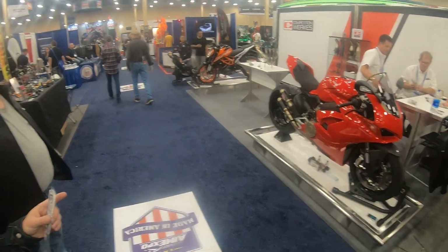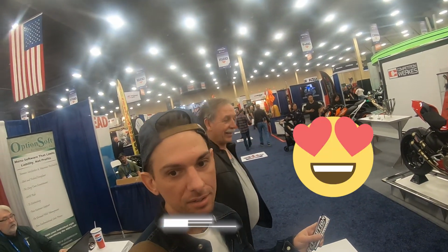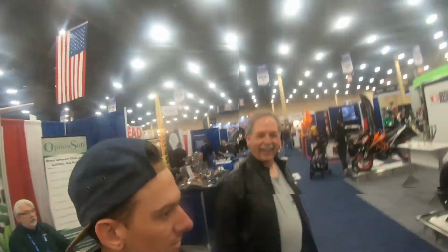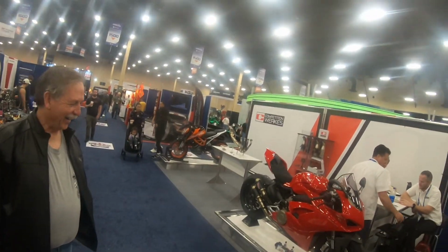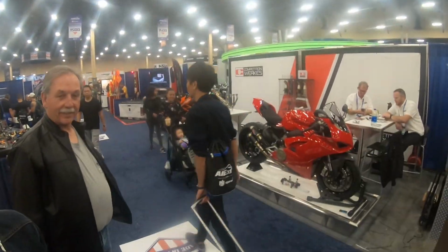Good. This is your bike, isn't it? Yes, it is. I remember seeing a YouTube video of you getting this thing ready with the exhaust. Yeah, maybe like a week or two ago. So this is actually the first one I've seen with the Works exhaust on it. It is. Mine's the first one that they've sold, or not sold, but one was on the bike.